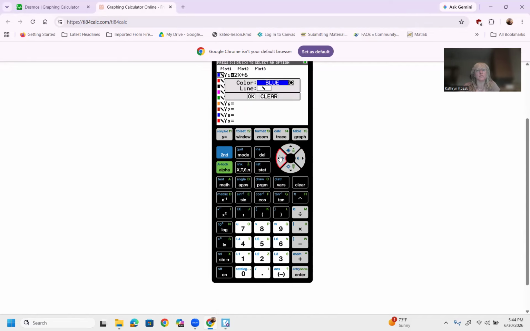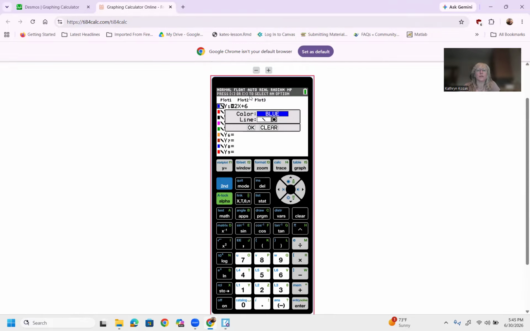And you have more colors in Desmos also. If you don't want it to be a line, you can come down here and change it to shading, just a dot, a line with a dot, or just dotted and more dotted, and back to your line. So you can do different things. We can say clear. I don't want to do that anymore. So we'll go down and hit that.